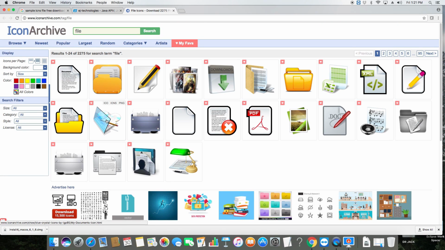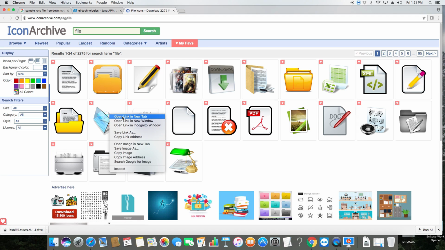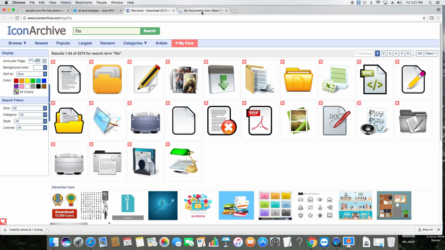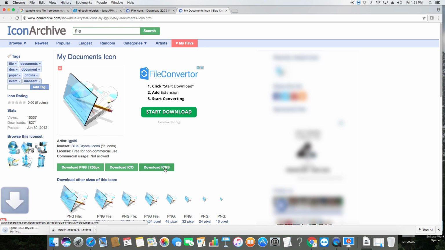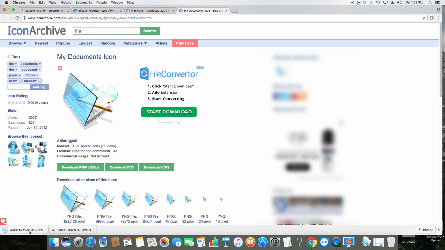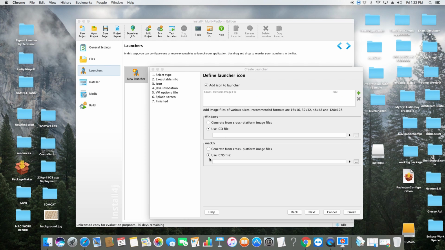For this example, I am going to take one icon file. Choosing this one, open a new tab, and here you can see that ICO and ICNS files are also available. So click on download ICNS. This ICNS file is downloaded on my machine, in the download folder. Now minimize it. I have selected the radio button, use ICNS, and there's the browse option. I'm going to specify the ICNS file at this place. Click on this browse button, the three dots.